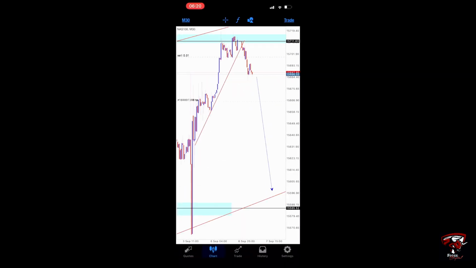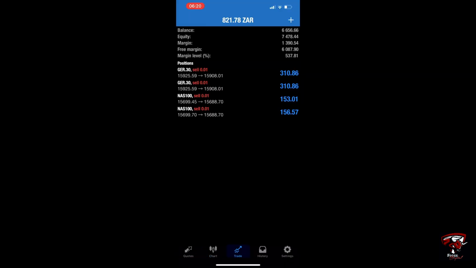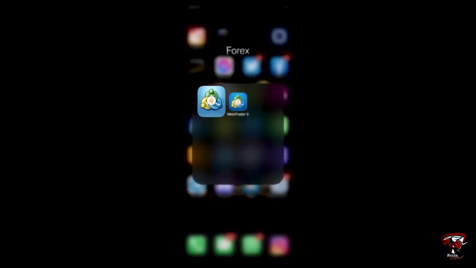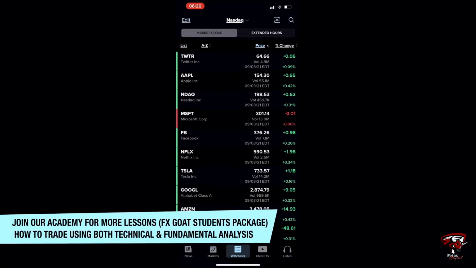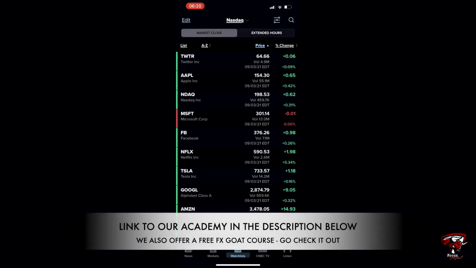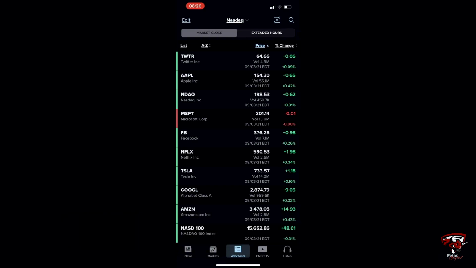So now we're back to the market, guys. Let's check the trades. As you can see, they're moving correctly. There's actually one thing I also want to show you guys. This is the app that I've been using, which helps me a lot with fundamentals. It's called CNBC. It's an app. You can find it on the App Store or Google Store. I think it's available on both Android and iOS devices. Basically, you just need to create a watch list of the top 10 companies from the 100 NASDAQ companies, or probably even more now. But from my advice, you can just take a screenshot of my watch list right now and also do it from your device.